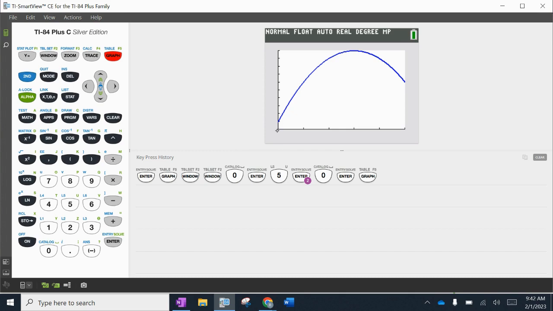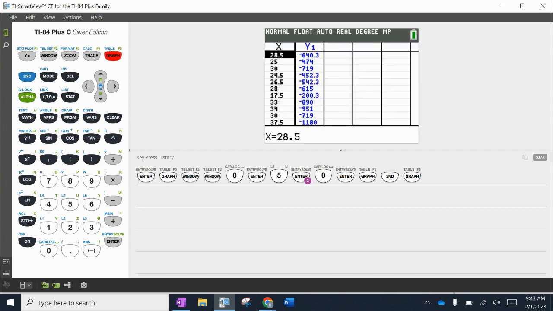So from 0 to 1 second, what would you say about her velocity? It's increasing. How about 0 to 2 seconds? Also increasing. It looks like at 3 is when the velocity gets its maximum. This is a parabola, so I have a nice little formula, negative b over 2a, where I can calculate that. I could also go to second table.